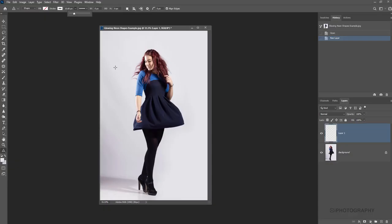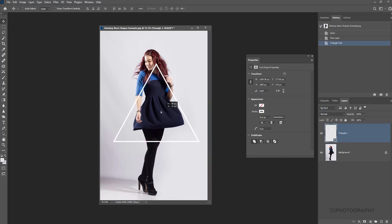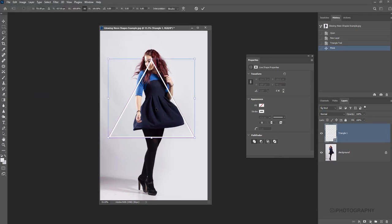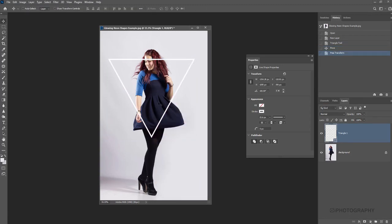Now it's simply a case of drawing your shape. I'm going to hold down the shift key just to keep it in proportion. Okay, so we've got our shape in position there, but I'm thinking I want to change it. It does kind of match up with the shape of our model, but I like to add a bit of contrast. So I'm going to go to Edit, Free Transform, right-click, and then flip vertically — just flip that layer around. I'm going to position it so we've got that line going right through our model, but we'll get rid of parts of that a little bit later on.